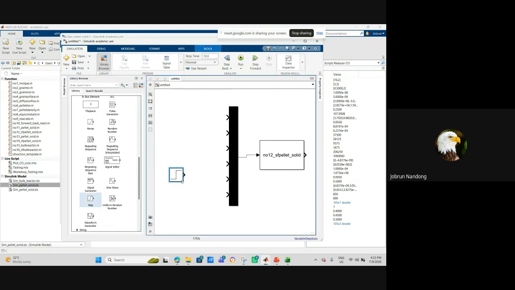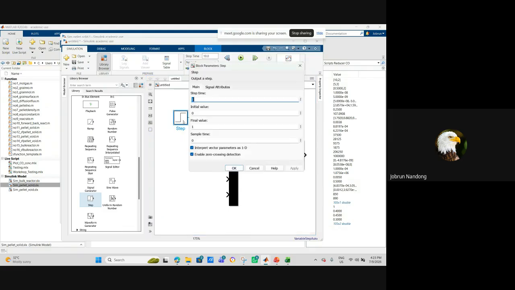Okay, source, right. Again, if it's a single value, we just put it there and put a name there, whatever name that you want. And then here you can put an initial value. What is the initial value? What is the final value? In the beginning, we just make sure these are the same. Okay, they are the same.